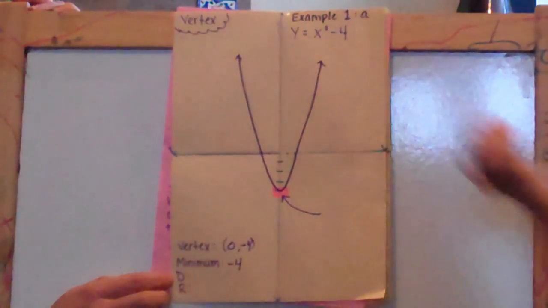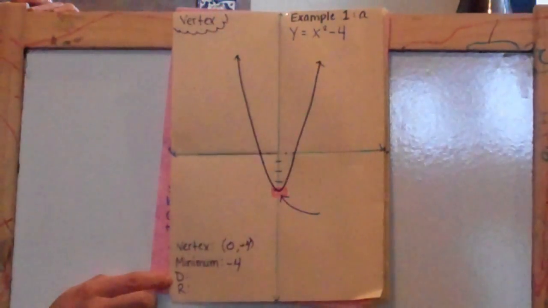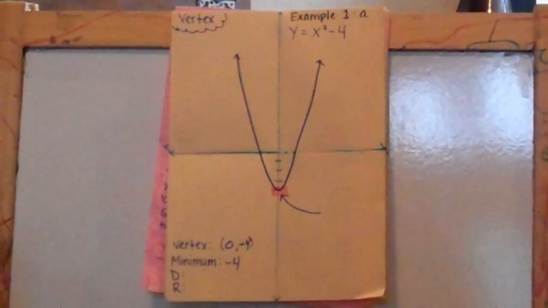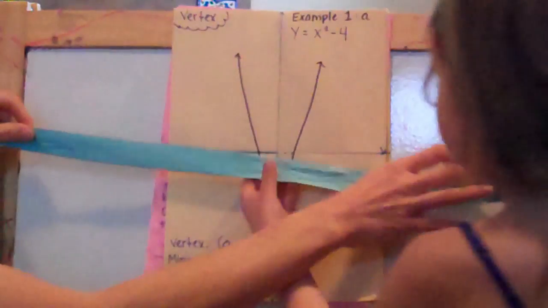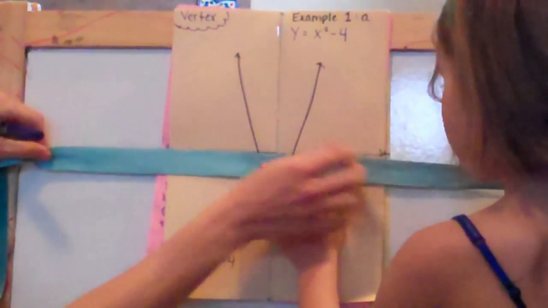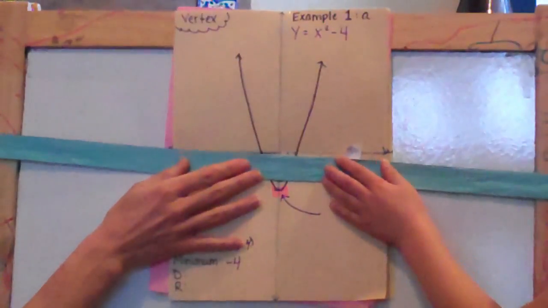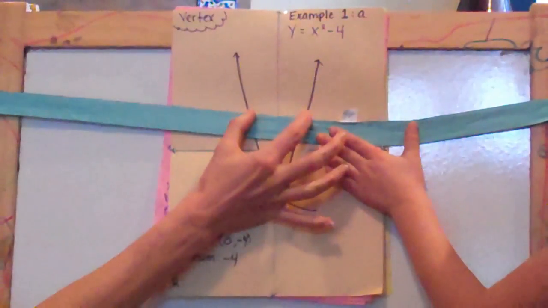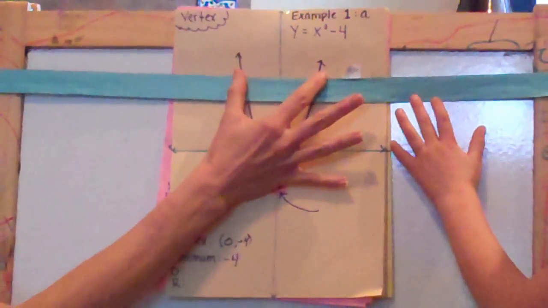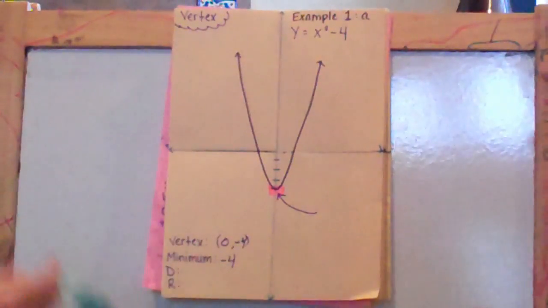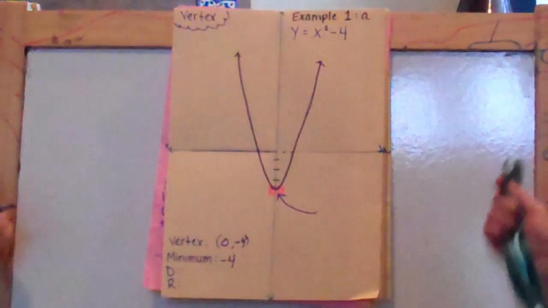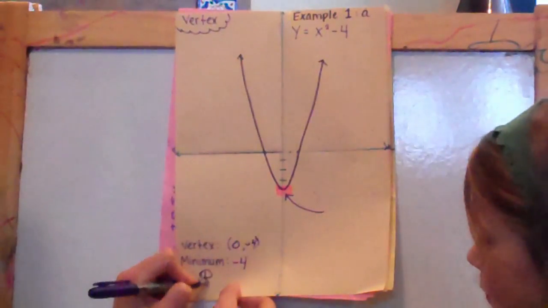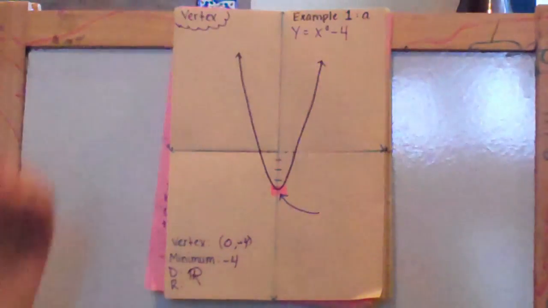Now there's also two things to this problem, the dreaded domain and range. Now if you'll remember, domain values are your x values, and my assistant and I are going to put this beautiful ribbon right here on the x line. Scooch over just a little bit. And as we start to pull our x-axis up, keep pulling it up, you notice that these numbers right here keep getting bigger and bigger. So that tells you the numbers are getting larger. So that means that the domain can be all real numbers. They're just getting bigger and bigger.